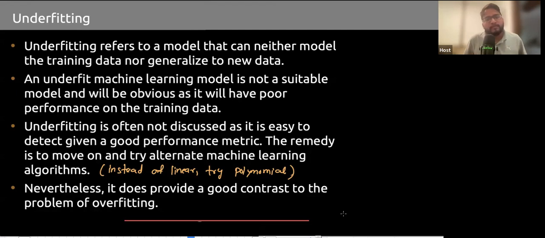No. Why? Because the moment you are getting less performance on the training set, you know that you are not able to do well on the training. What will you do? Probably you will use a little more complex model. So practically, people don't really care about underfitting because it is easier to solve compared to overfitting. Compared to overfitting, underfitting is easier to solve. Do you all agree? Let me know.